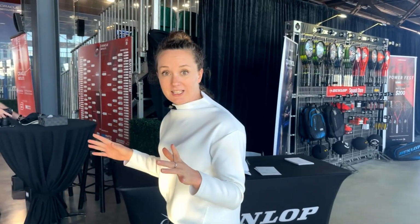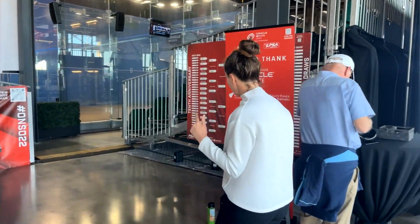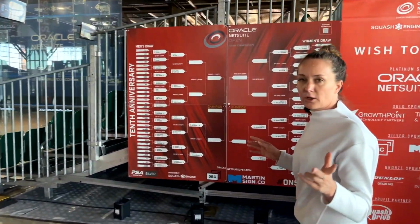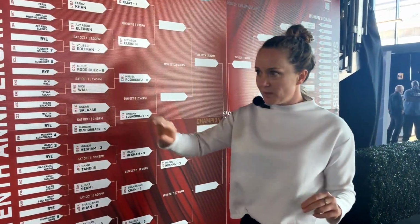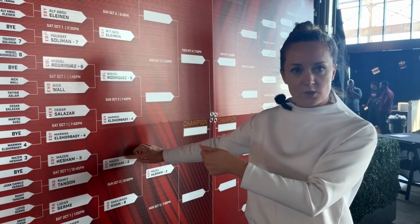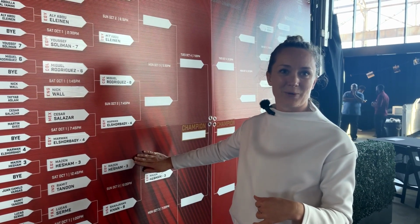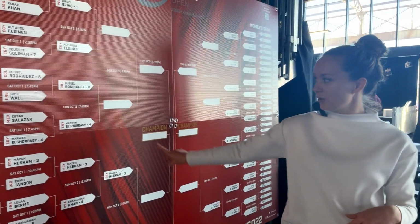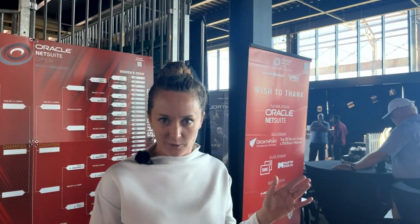Fun fact or fun addition to this tournament is that when you see the draw here, we're going to come around here. It's like when you're at primary school and you get to put a star up on the wall. You win the match, this is a sticker. So Mason Hishon comes over, wins the match, he puts his own sticker up on the wall so he can be nice and proud of himself for winning that match. So you'll see good finals coming up, our quarterfinals later on, and semis of course tomorrow.